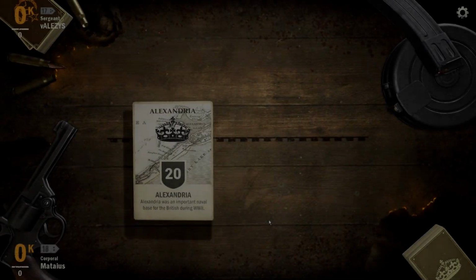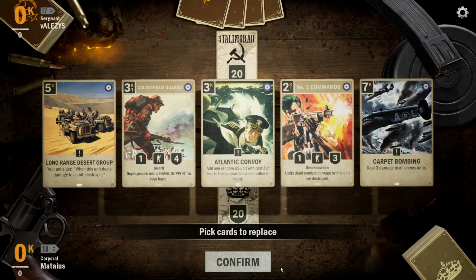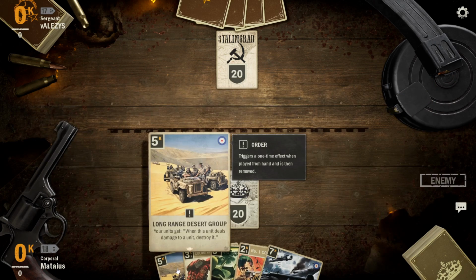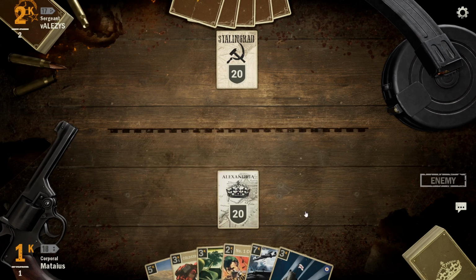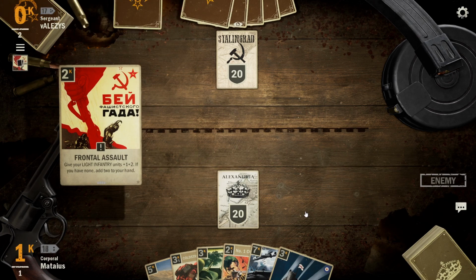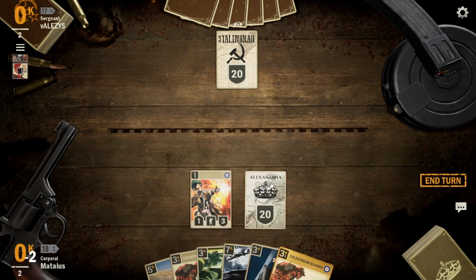Right, come on. Oh, look at that. That's not a bad starting hand, I don't think, is it? That's not a bad starting hand. Number one's turned up. Finally. Long range desert group in there. That is it. If you can get it set up properly, that long range desert group can become ouch, can't it? Okay, here we go. Light infantry incoming. Number one, if you'd be so kind.